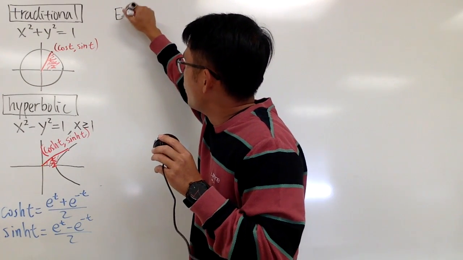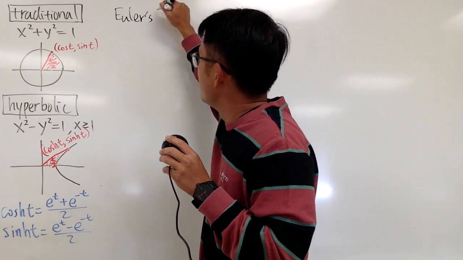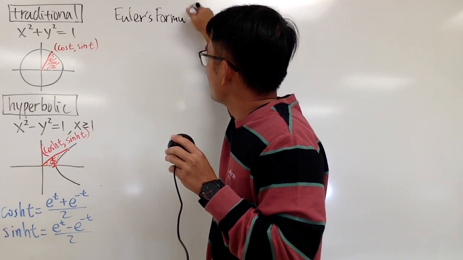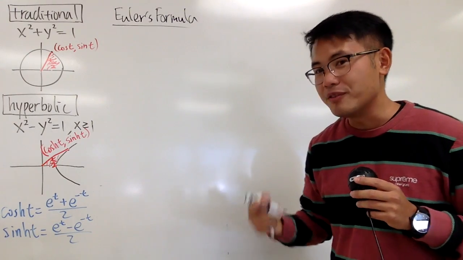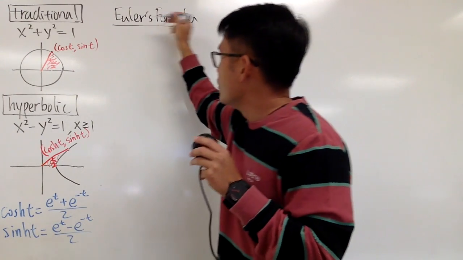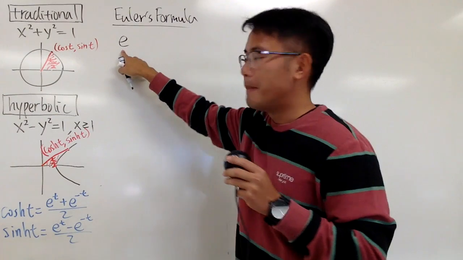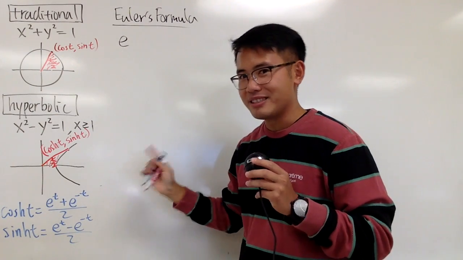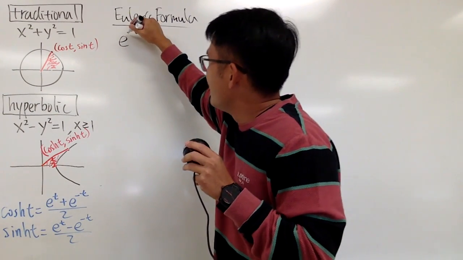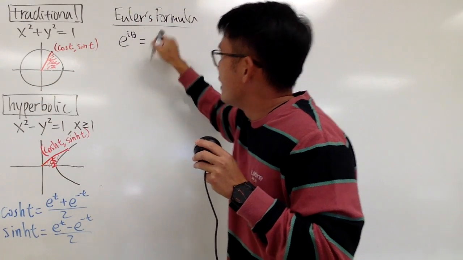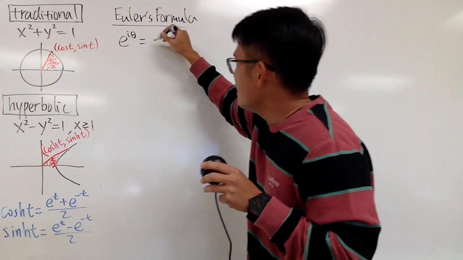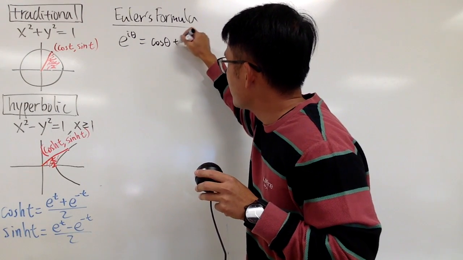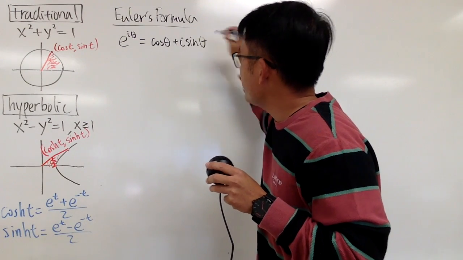And to do so, we will actually have to utilize Euler's formula. If you want to see a detailed explanation on this, you can also check out the description for the link. Anyway, this right here says that when we have base e, you can see where the e comes from, huh? And then raised to the i theta, this right here is a complex exponent. This right here is cosine theta plus i sine theta.